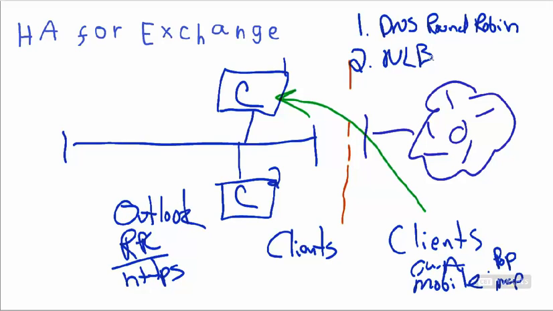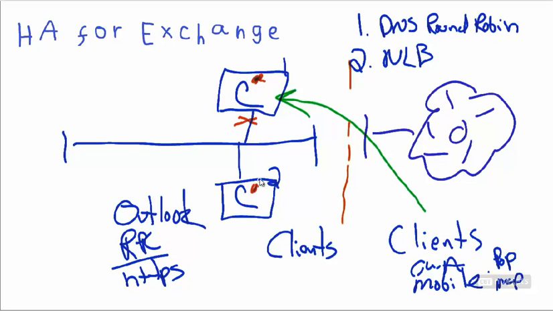NLB is a layer 3 load balancer, which means it doesn't have all the intelligence in the world that we might want. In other words, NLB can detect if the server is offline, like the NIC fails or the cable fails, and can then switch everybody over to another server. NLB is installed on each box. Let me just make a little circle here. It gets installed on each box. And we're actually going to do this. If you haven't seen it before, this is the way that I'm going to set up the load balancing in here so that we can test it and get it to work. But it does require that the server pretty much not respond to any requests for this to work.